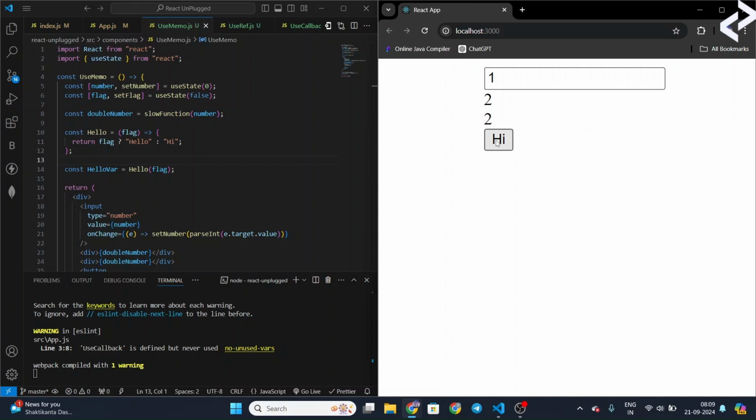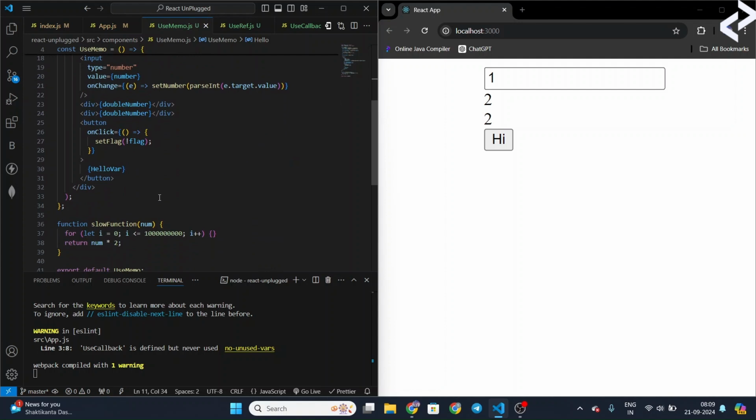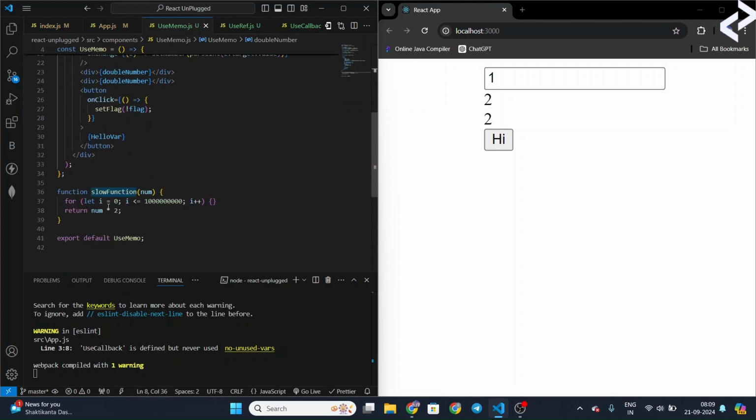And then there is a normal button which toggles between hi and hello on clicking. Okay, it's pretty basic, right? But there's a question. If you can see, instead of just doubling this number, we're actually using this slow function, which, instead of just doubling the number, also runs a for loop a huge number of times.